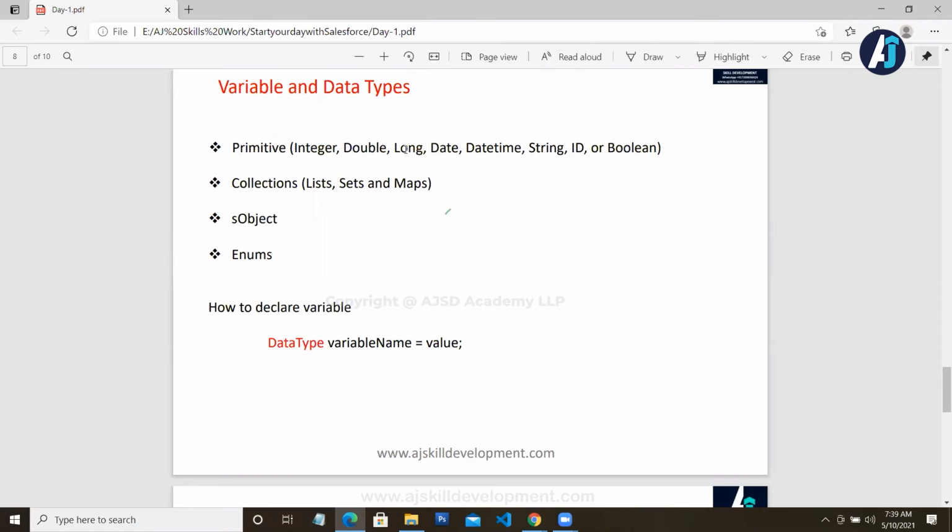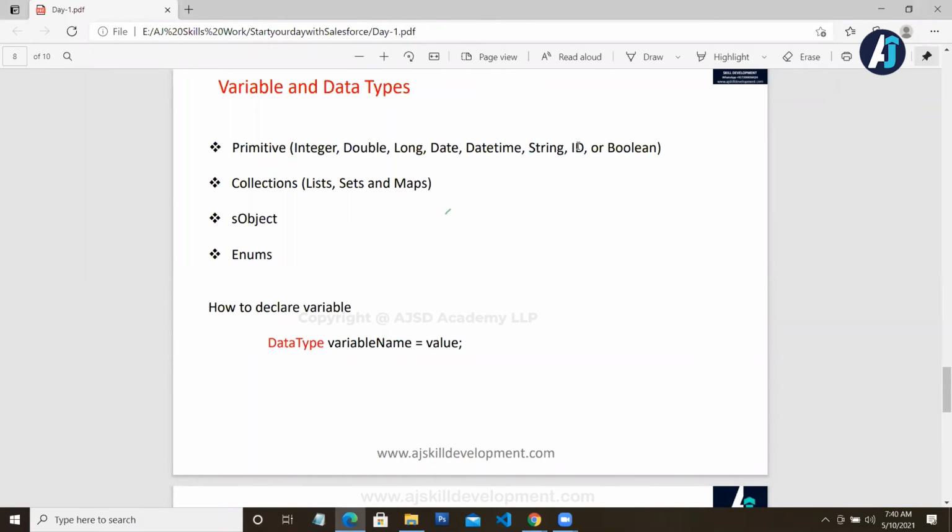Then what is the difference between these two? The difference is the maximum value you can store in each. The next one is date. Date will not cover time, so purely you can store a date only. If I want to store today's date, you will go for date. If I want to store the date with time, you will go for date and time. If I want to store my city name, my name, or a customer name, you will go for the string data type.